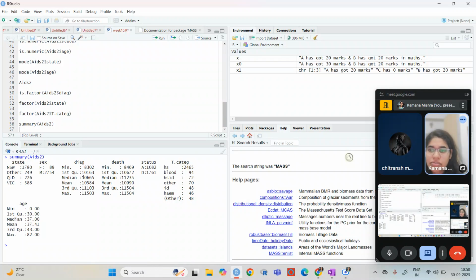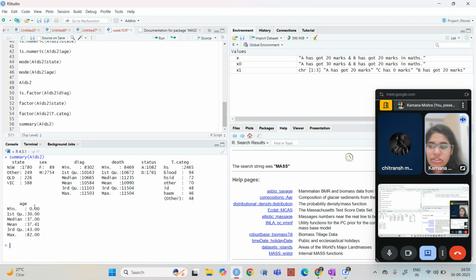Diagnosed one, we can see how many diagnosed, minimum, maximum, etc. We can see the death also. Then the status, it's A or D, it was also something we don't know. Then category, so mostly are from HS, and then there are some which are coming from other classes.